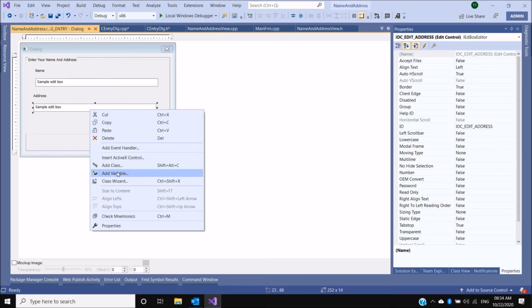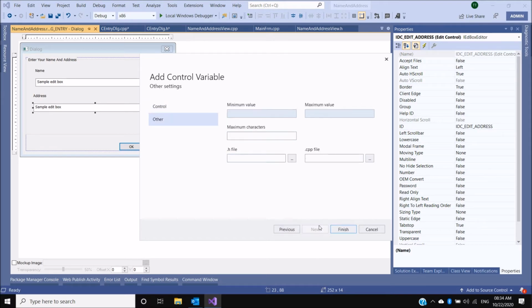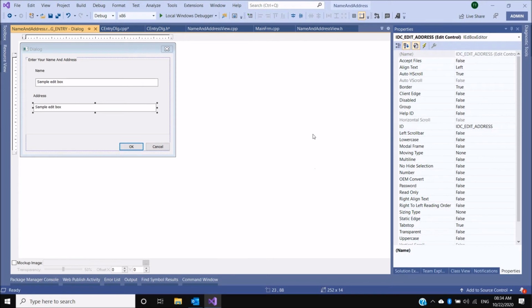Then I need to put another one for the value, m underscore str address. Okay, next, finish.